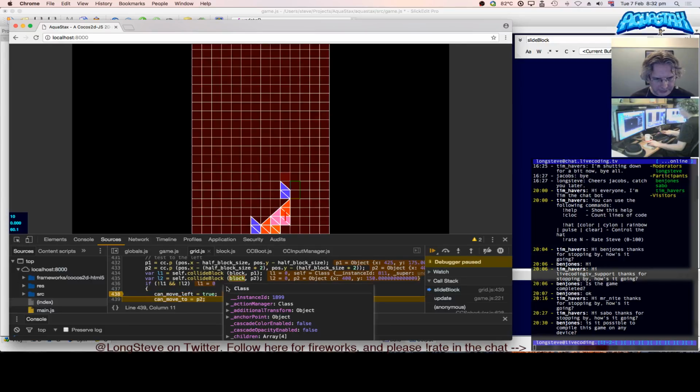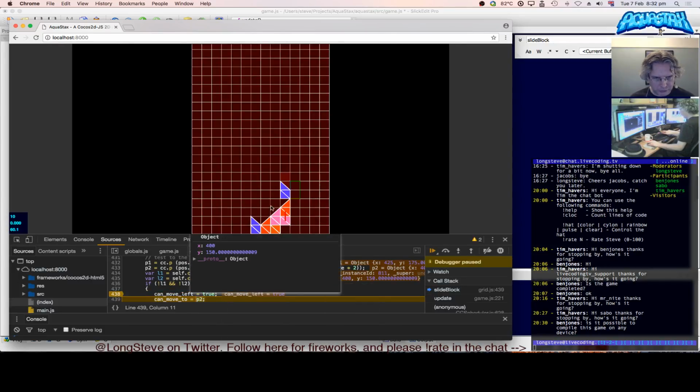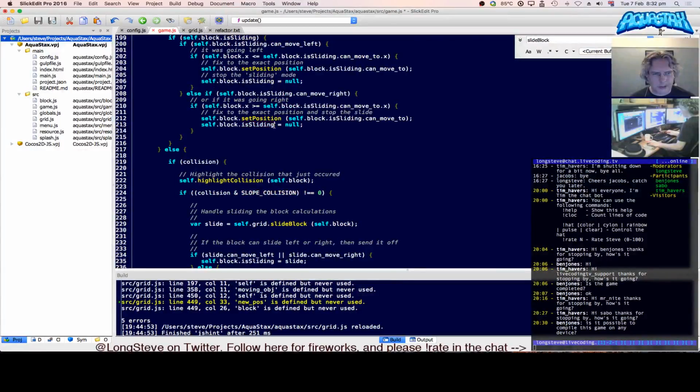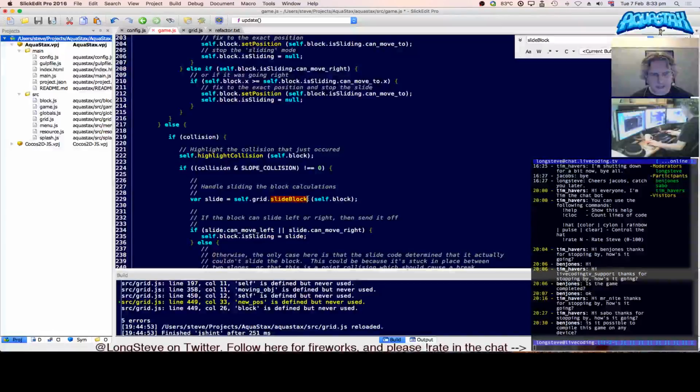So we step through there. It then calculates, it puts the position of the block that it's going to move to, which is the one down and to the left, in this object, and returns that to the previous code, which is the is sliding. It's weird. I should probably change that. I've used is sliding, which we normally expect to be a Boolean, but it's actually an object that's returned by the slide block. It's not even that actually. The slide block has a side effect where it sets the block.isSliding property.